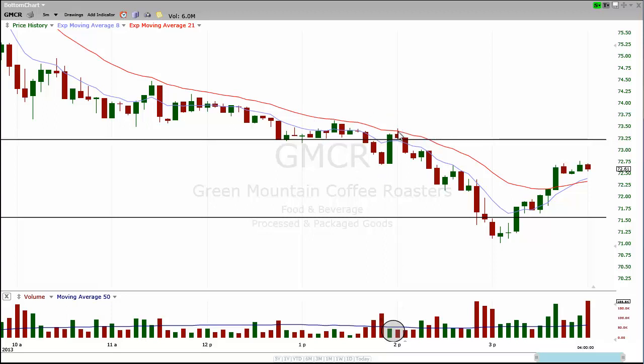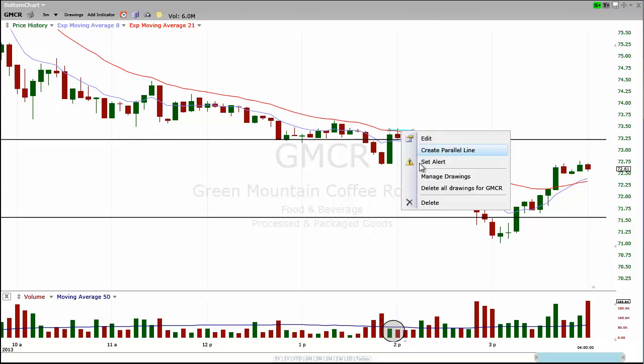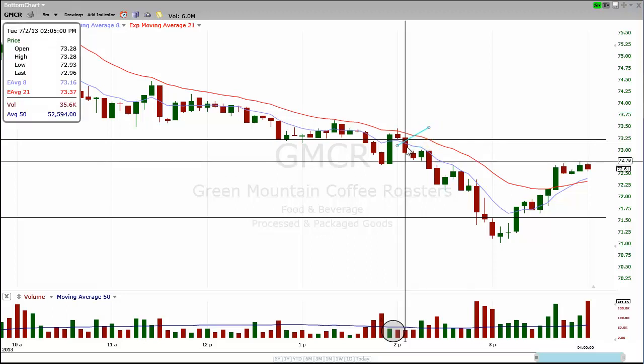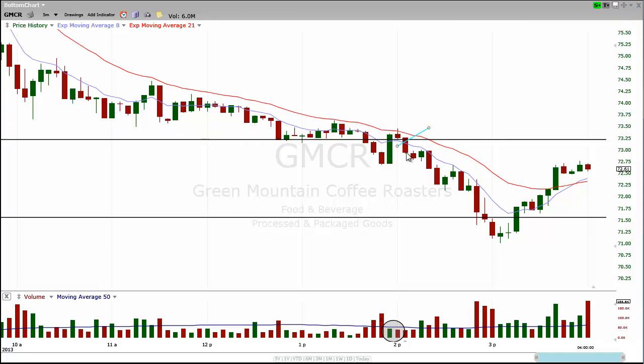So what I wanted to do was short right at the EMA, right at the 21 with a stop above it. That would have been probably an 8-cent stop, so I could have loaded up on thousands of shares and still have a very low risk. But I missed that opportunity, and I did not get in until like 73.15 or so, maybe somewhere around down there. And I didn't even get as much shares as I wanted. I only had 200. Over here, I would have had like at least 1,000, but I felt like I kind of missed it, so I didn't want to chase with such a big size because I knew my stop was going to be up here regardless.